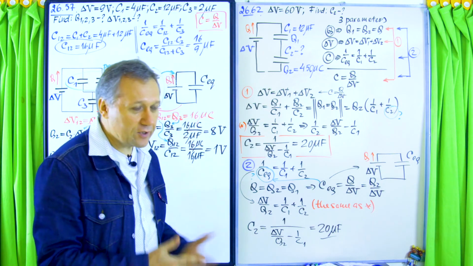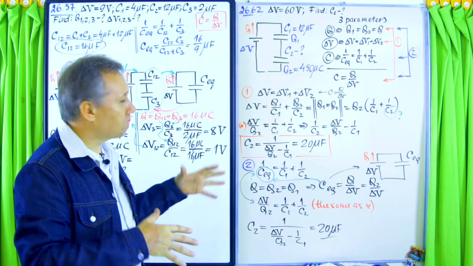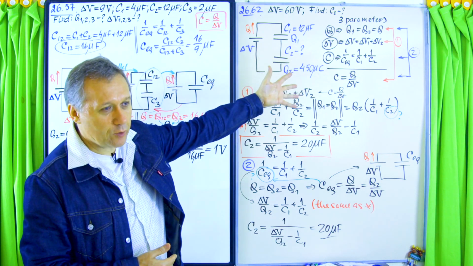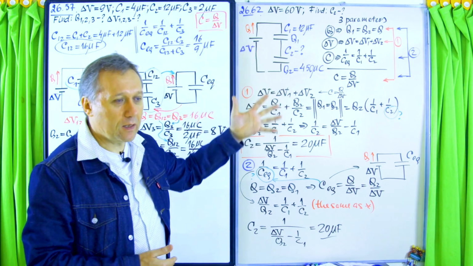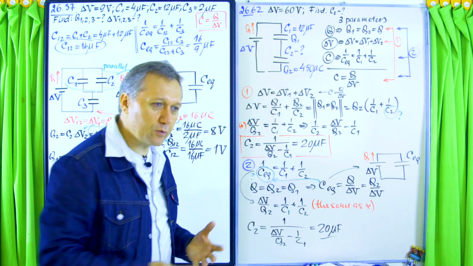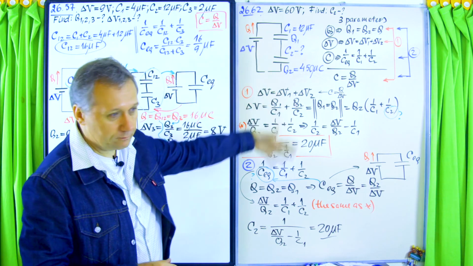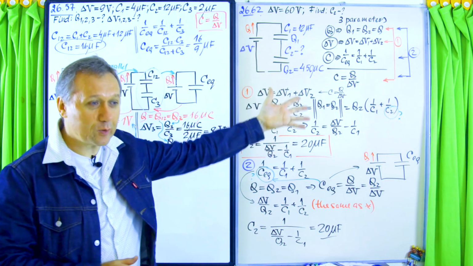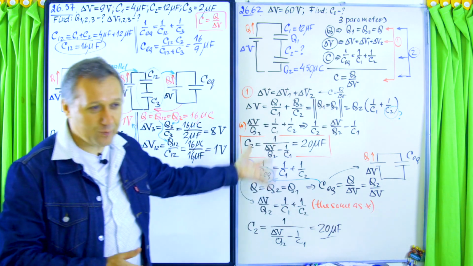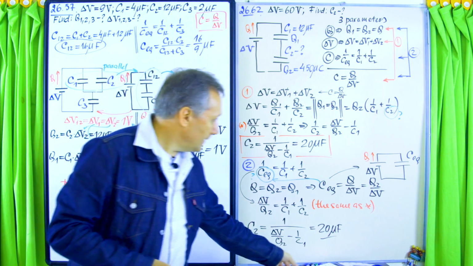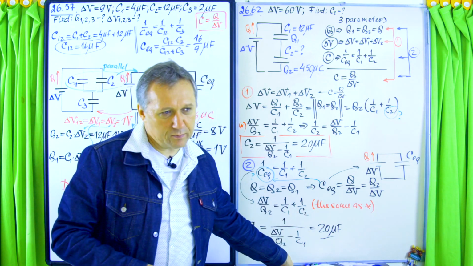But every time I'm trying to show the structure of the solutions, right? Or in this case, I want to show everything that we can, emphasizing that there are 3 parameters all the time whenever you work with a capacitor, right? So naturally, we could extract 2 methods, and since we extracted both of them, let's try to use them. But again, still number 1 is, in my opinion, better.